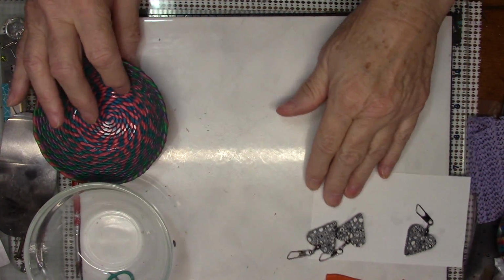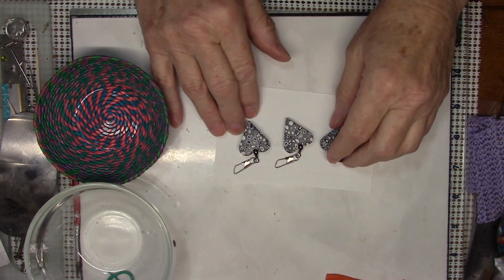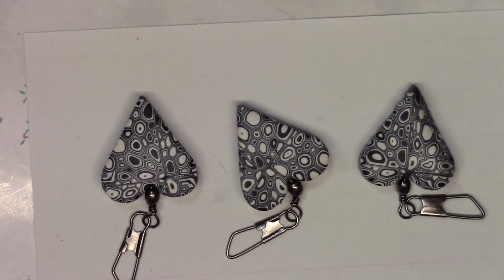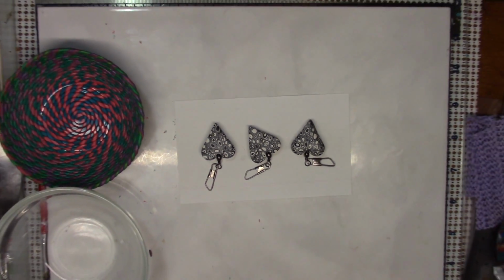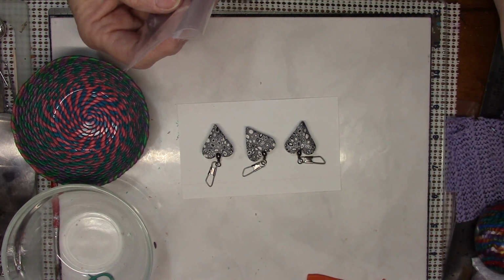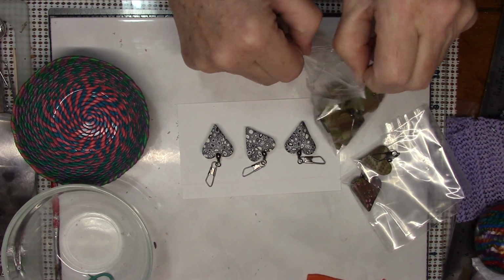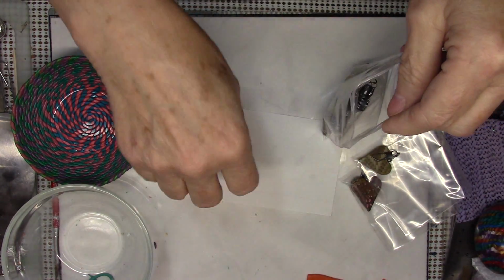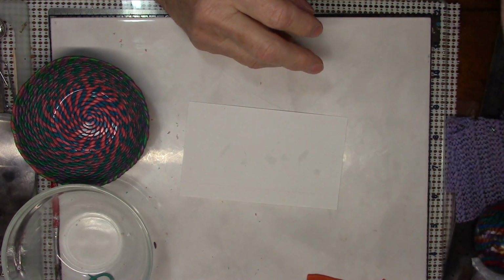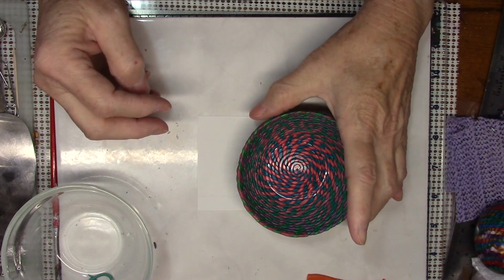And another thing about scraps, I always keep my scraps, and I keep my little heart die, my heart cutter here, and this is the end of that black and white cane. I ended up doing 3 hearts for heroes, and I'll just continue doing that. I've just got bags of them here. I need to make new cards. I don't have enough cards to go into the bag, so I'm just putting them in here until I print new cards. But when I get an envelope full, I'm going to be sending them off to Linda Weeks. So if you get a chance to make any hearts, you just look at my Hearts for Heroes video and it'll give you all the details.